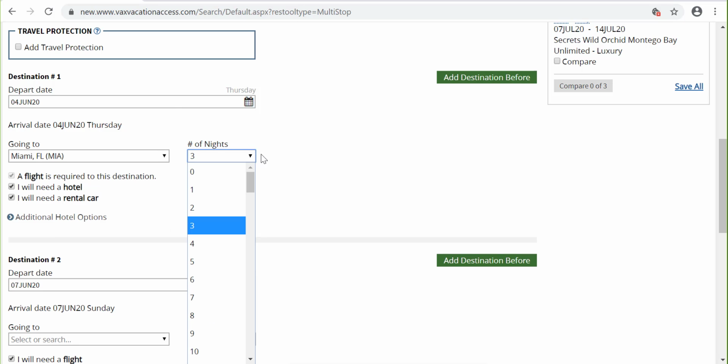And from here, you're going to select the number of nights you want. You don't have to do just a one-night pre-night stay. Maybe they're doing a 3-night little vacation prior to their cruise. Select the number of nights that you want. You're going to keep your hotel here. And more than likely, if it's a one-night pre-night stay, you're not going to need a rental car. So remove it.